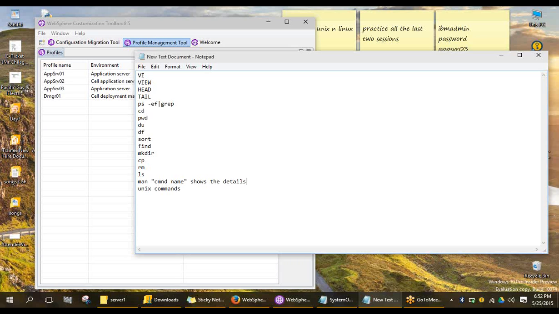Normally, if you want to list the files, ls is sufficient, but everybody uses ls -lrt. After the Unix commands, type ls -lrt.